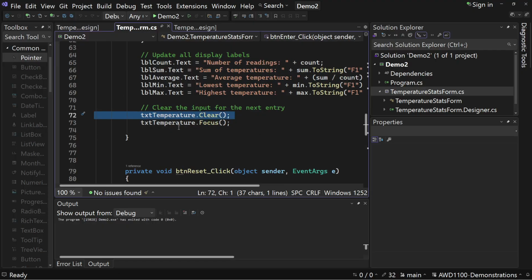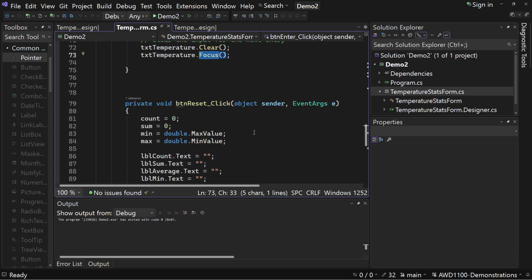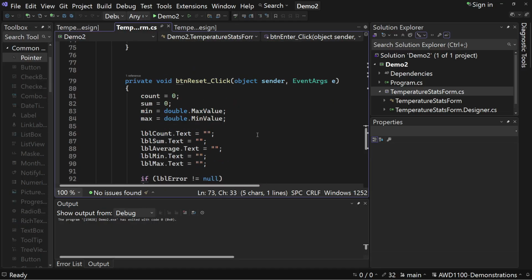This is nice, so your text temperature, this is a clear or a focus. So clear will clear out the data, right? And this will put focus back into that field, okay? So each time you execute this. And the same thing, and here's just a reset button, okay?